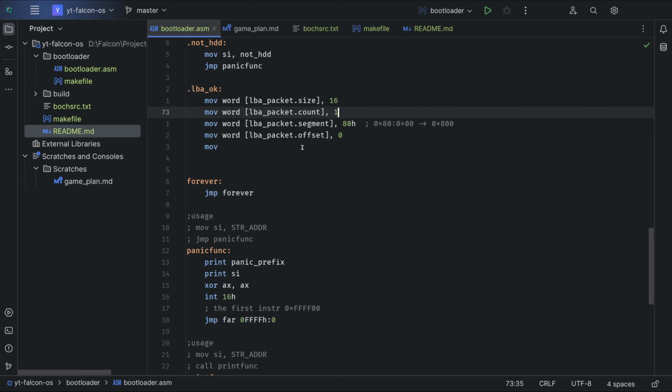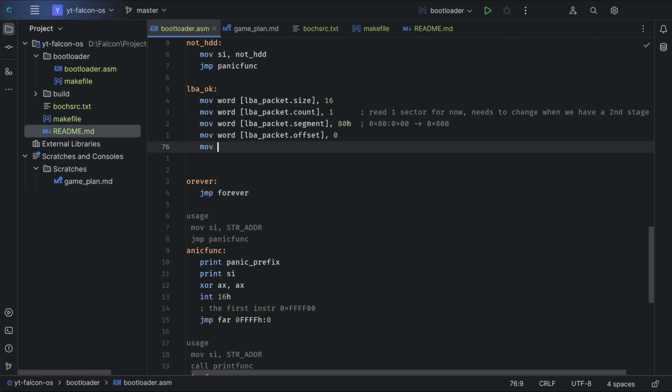For the moment, we just set it as 1. Read 1 sector for now. Needs to change when we have a second stage, right?